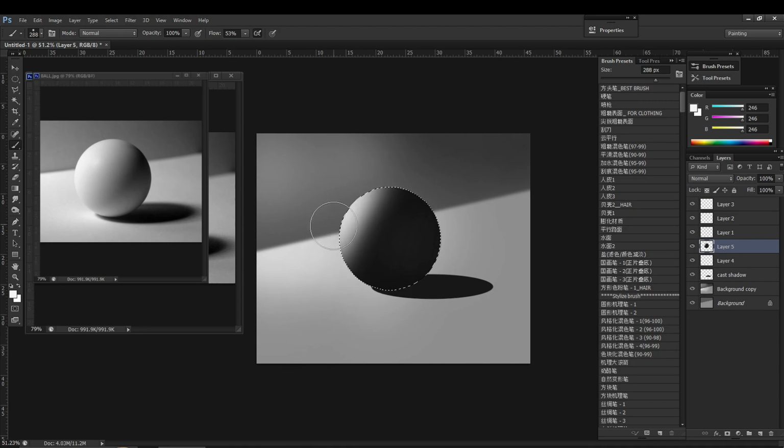All right. Now we've got a spear. Slowly brush through your stylus. All right, slowly, slowly. And then now you can color pick here, the grayish area, and slowly paint. If you make any mistakes, just press Control Z or Control Alt Z to undo more steps. All right, as you can see, we've got the light area. This is the light area, and below the spear, there is also a light area.